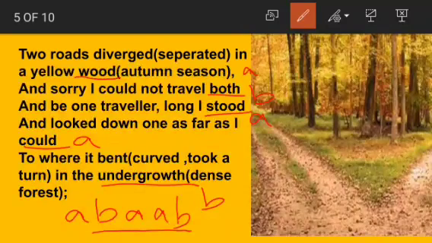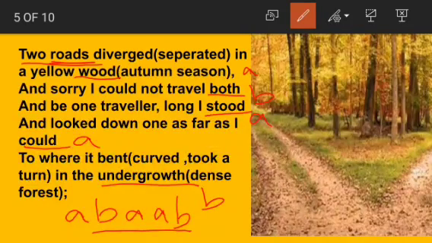And he has created a visual, a scene in our mind. Now next he has used metaphor for roads. Here roads are compared to the options that we take in life. Now roads are also an extended metaphor.